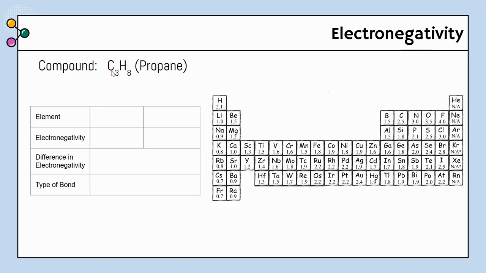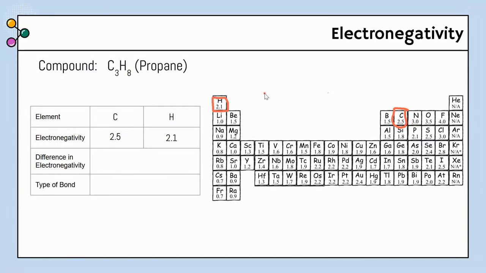So right now we're looking at the elements carbon, C, and hydrogen, H. And we want to figure out if we're combining carbon and hydrogen, what kind of bond will occur between them. So what we have to do is first figure out what elements we've got. We'll then look for our electronegativities. It looks like carbon over here has an electronegativity of 2.5. And it looks like hydrogen over here has an electronegativity of 2.1.